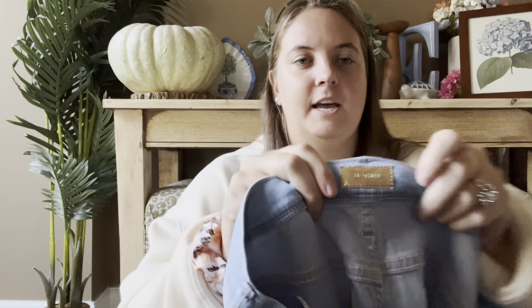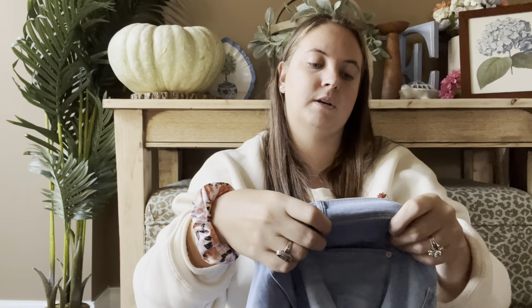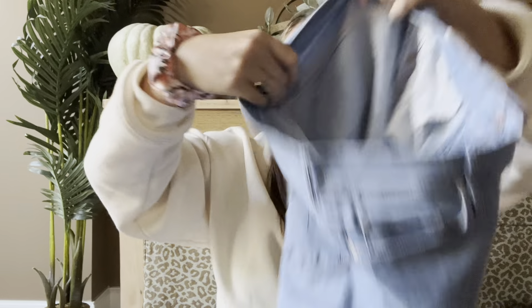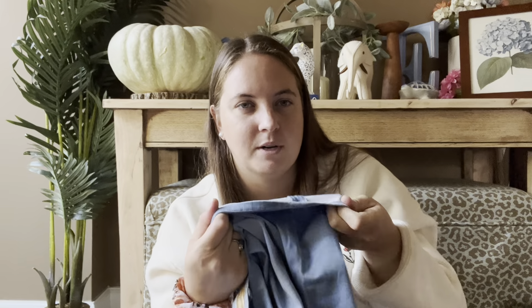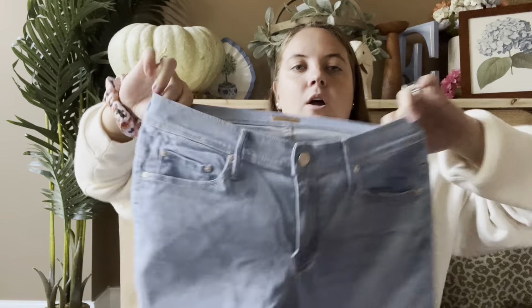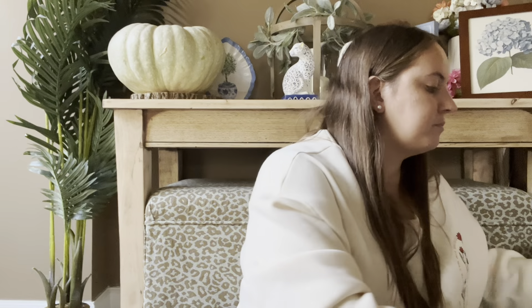This is definitely a bolo brand, although this style is not fantastic. It's Mother denim — sometimes the tags are super hard to read but they always have an M on the butt pockets. These are the Cruiser in Skylark — a mid-rise flare in this really weird denim that honestly feels like paper, almost like a chambray shirt. These are an older style. I have them listed for $40 or $50 and I paid $7.50. If you find a much better style of these they do fantastic, but not the best style on these.